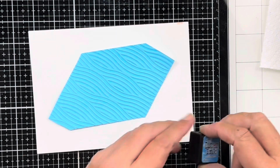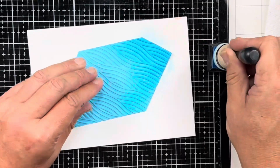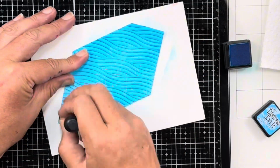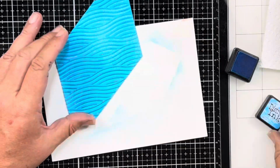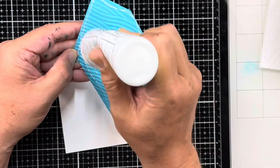And we're going to work on our card front. I have already embossed this with the Ocean Waves embossing folder from Spellbinders. I'm taking some Salty Ocean ink and a flat blending foam and just grazing over the embossed area with the ink. I'm not pressing hard because I don't want it to go down in. I just want it on the raised area.